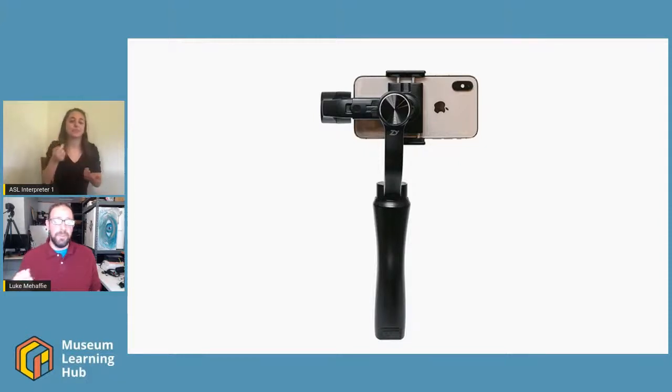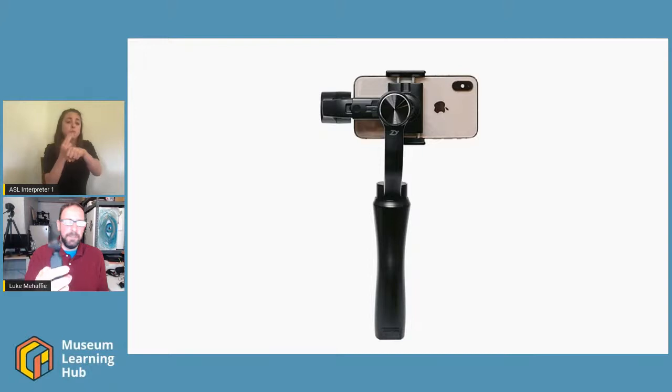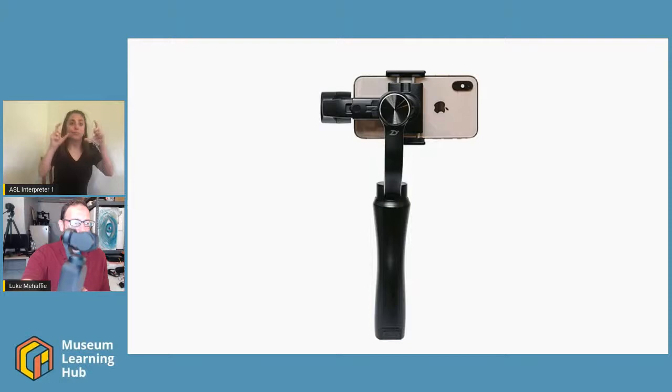So if you put a smartphone in a gimbal, this is one that we bought last year, then we have also been able to do live video conferencing from our galleries. So I'll put this on the top of a monopod and walk around, kind of like an extended selfie stick, but it has three motors inside the gimbal that are all sort of self-balancing. And just like this little camera that we used for the video at the beginning, music at the museum, I'll try and hold this close up to the camera. No matter how I move, it holds a steady shot. So that's basically what a gimbal is. I can turn it, I can tilt it up or down.